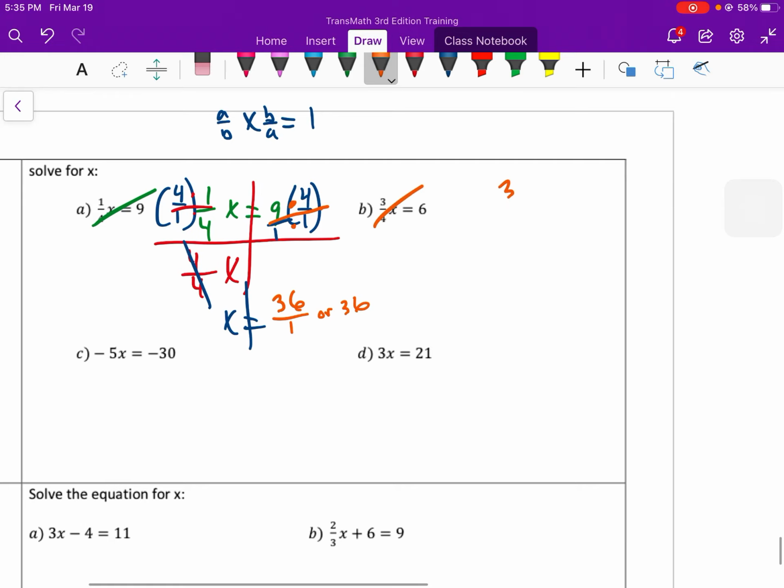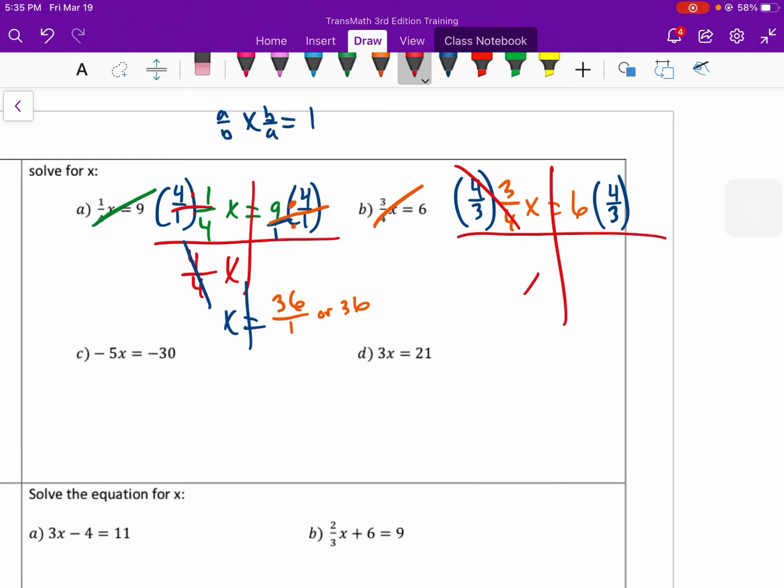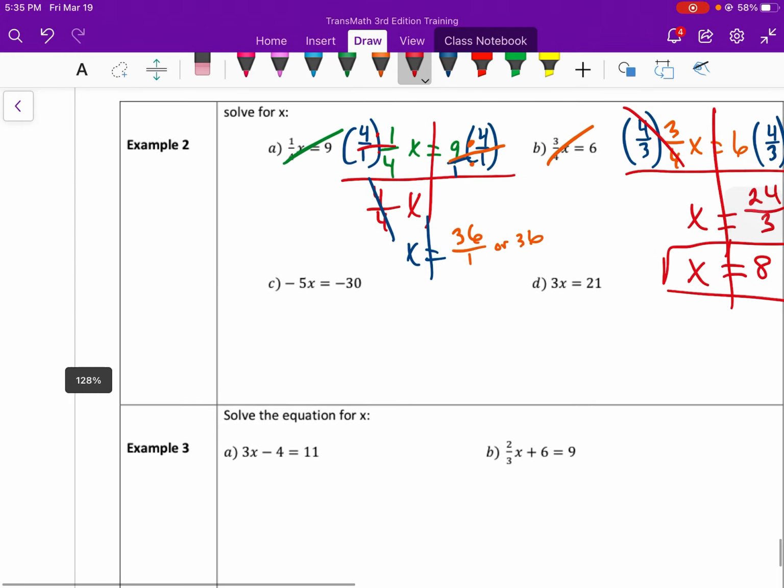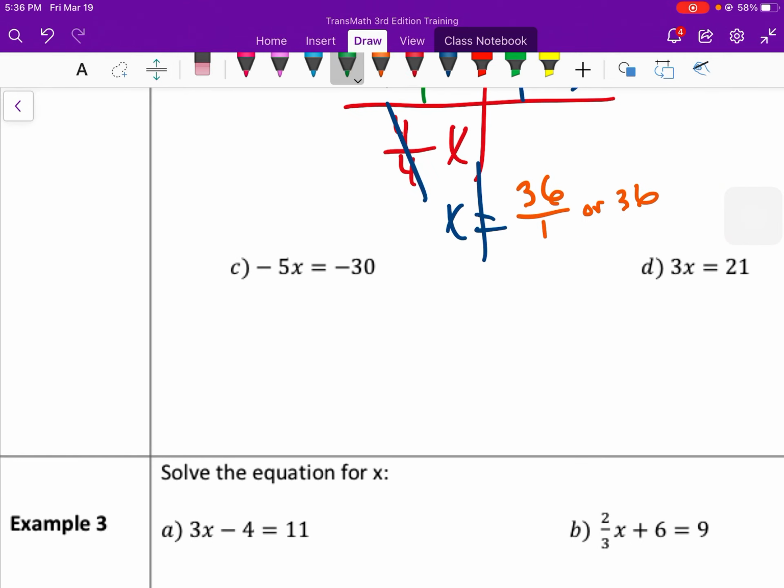Okay, I'm going to rewrite it. 3/4 x equals 6. We have to multiply by the inverse, or the reciprocal. So that'd be 4/3. Flipping my values there. 4/4, that doesn't look like a 3. These simplify to 1. So we're left with just x equals, we multiply straight across, we'll have 6 times 4 is 24 divided by 3. We can divide that. 3 goes into 24 8 times. Yep, good. All right. We're always, when we're solving here, trying to find what our value of x is.